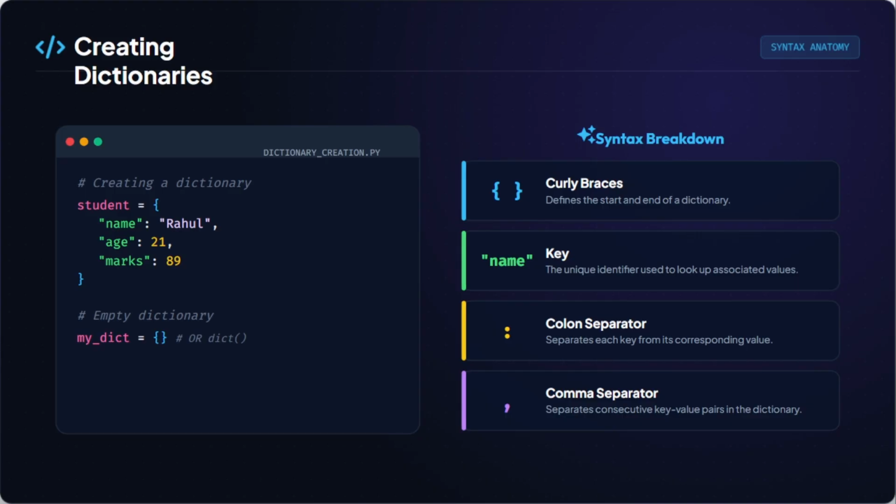Another important point: keys are immutable, but values can be mutable. Common key types include strings, numbers, and tuples. Lists cannot be used in dictionaries as keys. Lists are mutable. Think of a locker system. Each locker has one unique locker number. That locker number is the key. Inside the locker, you can store anything: books, clothes, documents. Those become the value.